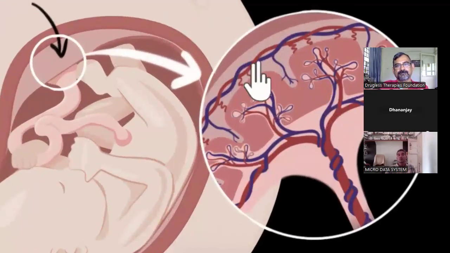You can now see some of the blood vessels over here, right? This is the blood vessel from the mother. It's coming from the mother. So these are the mother's blood vessels, and these are the blood vessels of the baby, which eventually go into the umbilical cord. The speciality of the placenta is that it contains both the mother's and the baby's blood vessels, meaning it contains both the mother's and the baby's cells. In other words, it contains both the mother's and the baby's DNA. That's the speciality of the placenta.